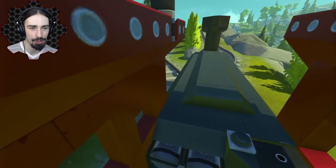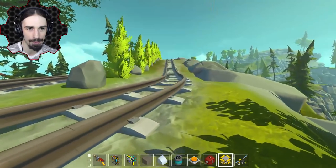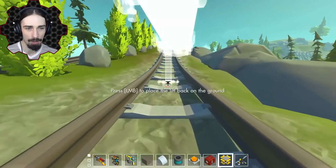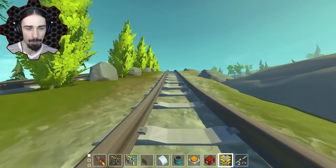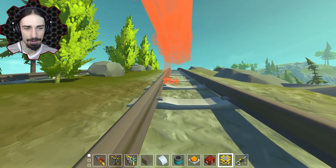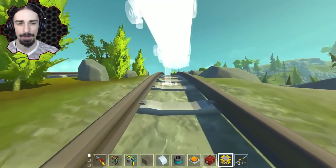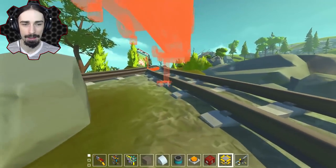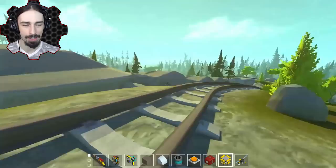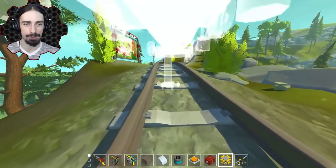Unless I can spawn my train up there. So hopefully we can continue along our way. Let's see if there's a nice... Uh-oh, this isn't straight. Well, let's walk our way up here and hope that we can find a nice straight part of track to continue from. Because otherwise, we might have... Okay, so it looks like... Oh, we would have to do it again up here. So that track splits for no reason. This track splits and comes right back together. You don't even go in different directions.